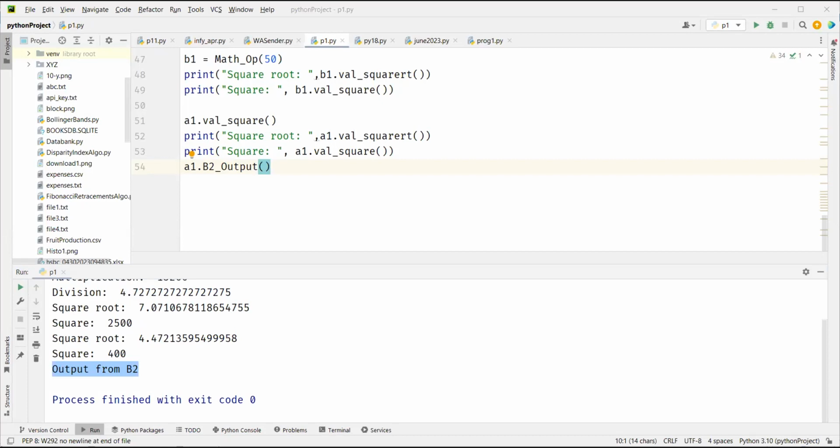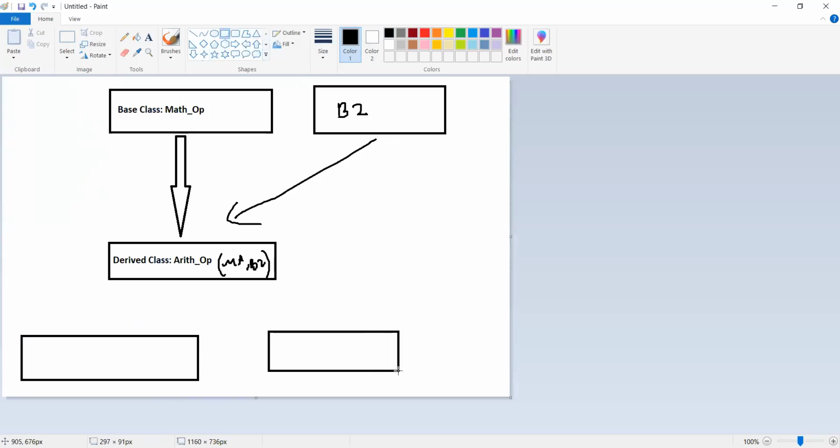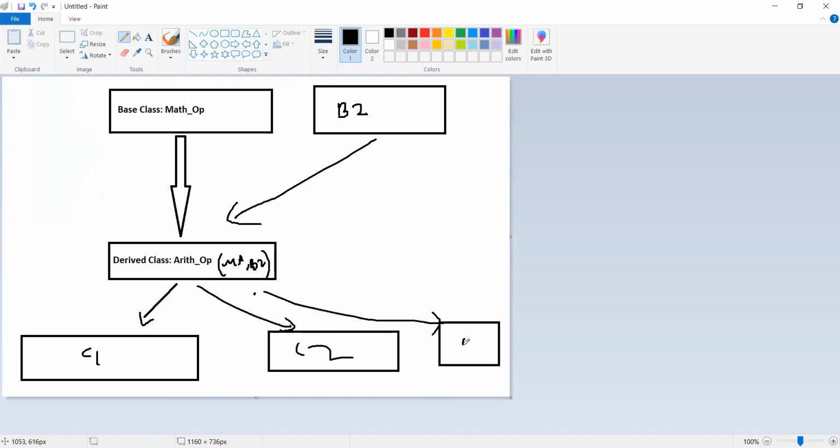So you can have any number of parent classes, and you can have any number of child classes. I can have one more class here, one more class here, and I'll call these C1, C2, C3.